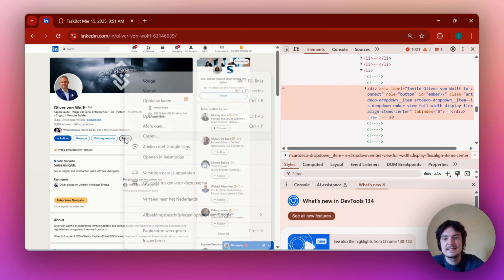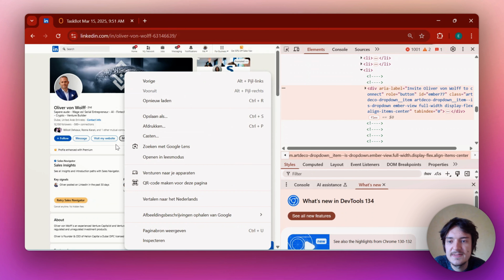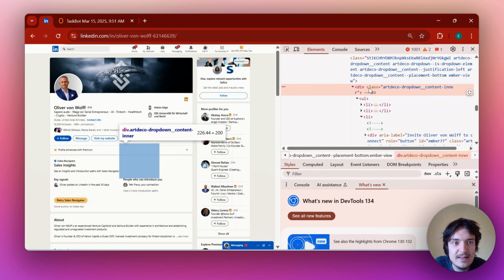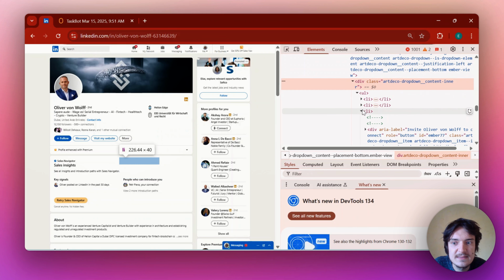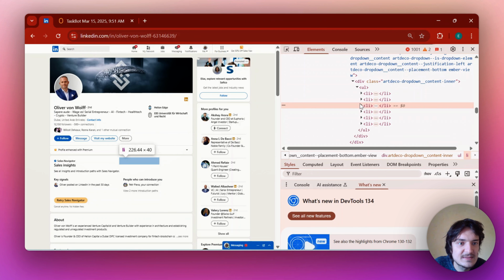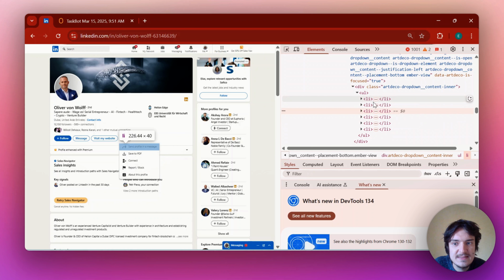It's a bit tricky because when I press it, it goes away. So I actually want to try to find it. So it's in here. Okay, so it still shows it. So it's a bit tricky here. So let me open it again. Okay, so now I can see it. So the one we need is this one.